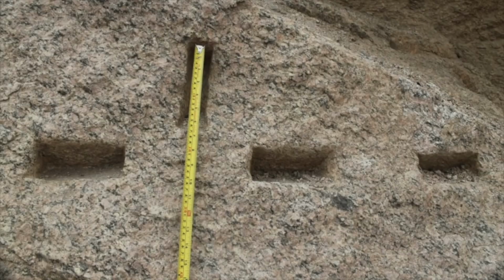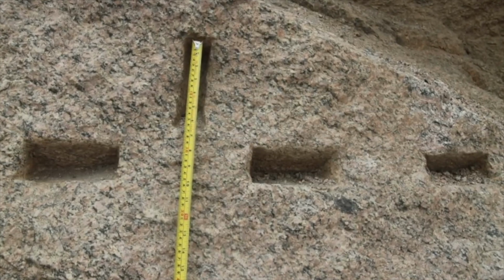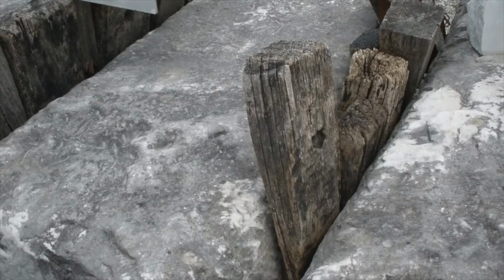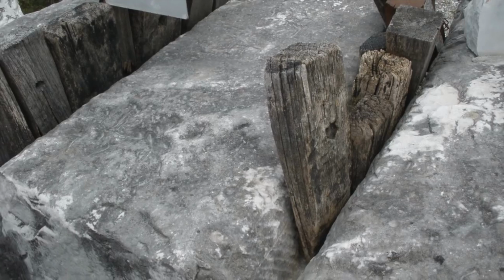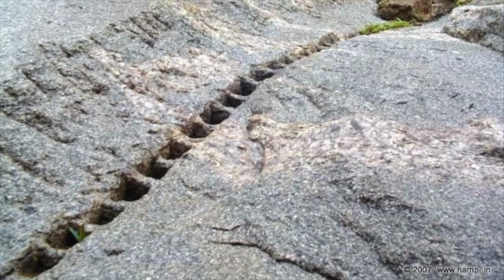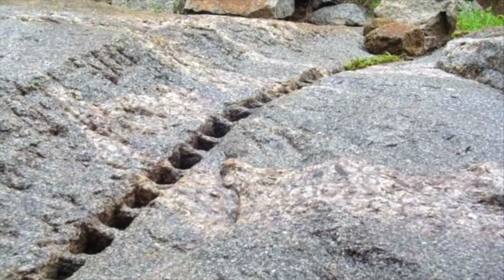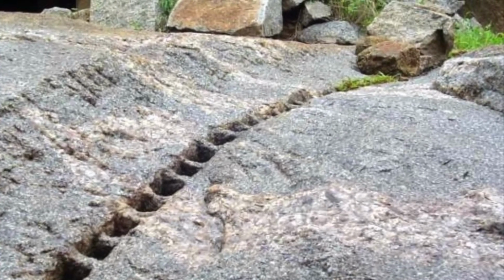From studying the site, we are told that the Egyptians started preparing the suitable granite bedrock by making a series of holes, possibly from copper tools or harder stone, in a line at regular intervals. Next, they would hammer sun-dried wooden wedges into the holes. These wooden wedges were then repeatedly soaked with water, and would gradually expand over time. And although it seems somewhat unbelievable, the power generated by the wood expanding is strong enough to break the granite bedrock and free the block, a process which is actually quite amazing, and could also explain some of the other fantastic feats of rock cutting seen in ancient Egypt.